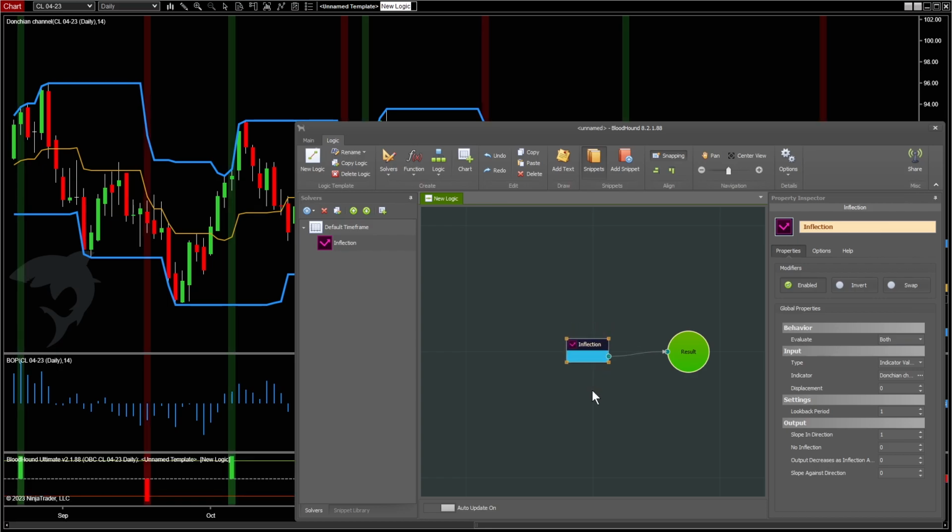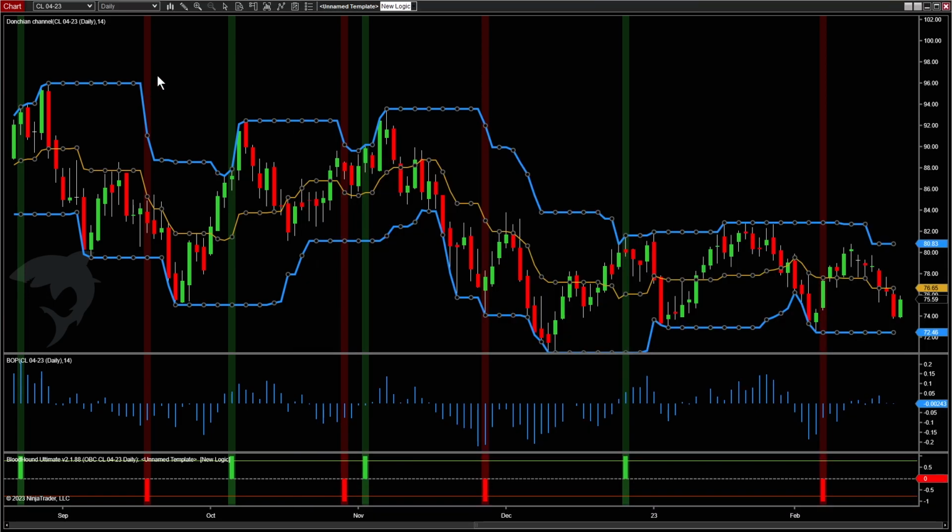So if it's working properly, then the signals should match our expectation, which is inflection points. Now you'll notice that the signal here is offset from where the inflection appears to be. Well, that's because, and you can see by clicking on the line itself, the plot point is down here because that's where the bar was.